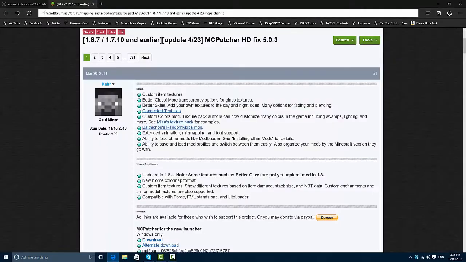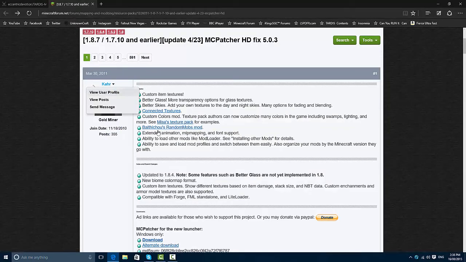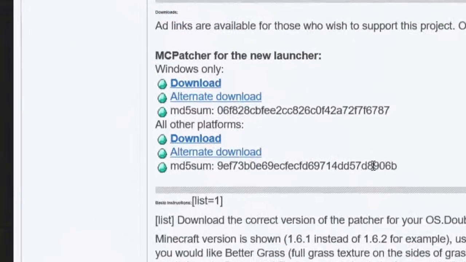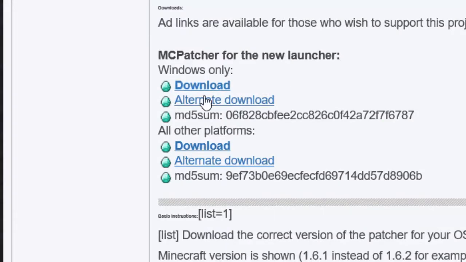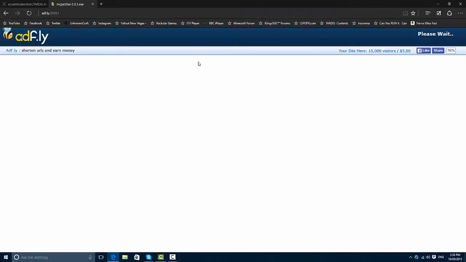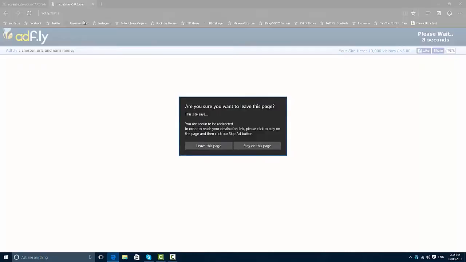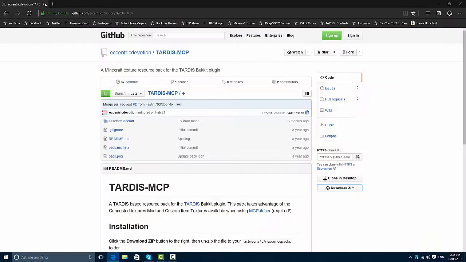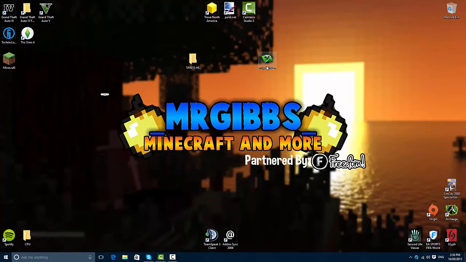Second step you want to do is go to minecraftforum.net. This will be the second link in the description. Just click that and it will take you to this page. You want to scroll down and go to download here, and then you just wait for this countdown, and there you go, once it's downloaded. I won't download any of this because I've already got it, obviously, right here. Once you've downloaded it, it should create an icon here. If it's in your downloads again, drag it to your desktop, so it just makes it easier.